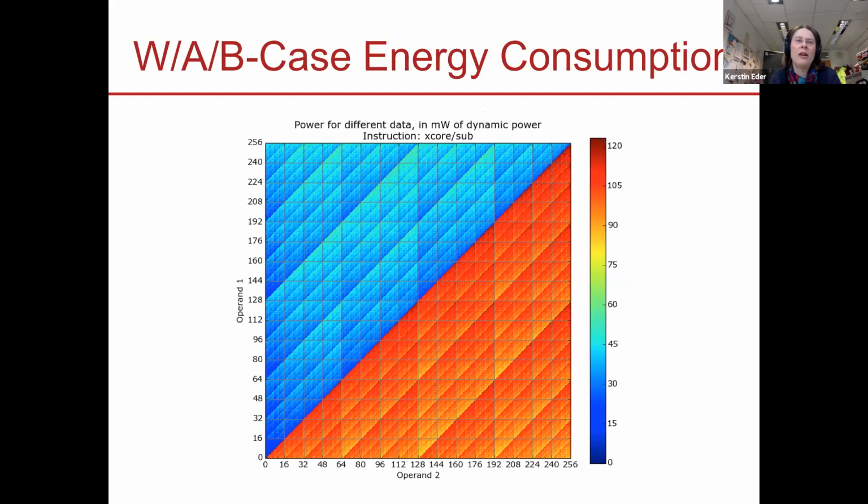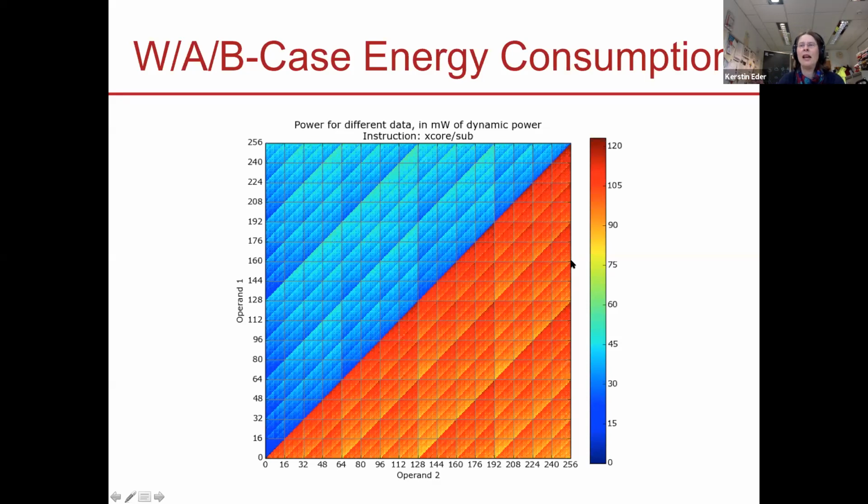If you come with me, on the left-hand side, on the y-axis, we've got operand 1, and on the x-axis, we've got operand 2. So if we focus on the 160 here, and we subtract operand 2, as you go to the right and follow that line, as long as we are subtracting values that are smaller than 160, we are in the blue range, until we hit the diagonal. That is where we're taking 160 from 160. And then once we're on the diagonal, we're actually getting red values. Red energy consumption, it switches over.